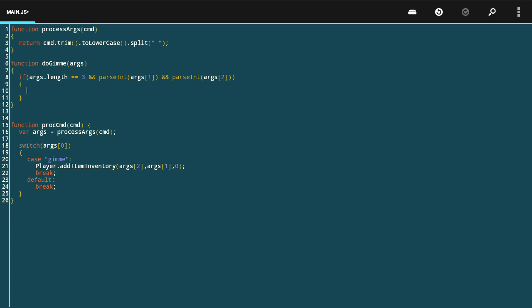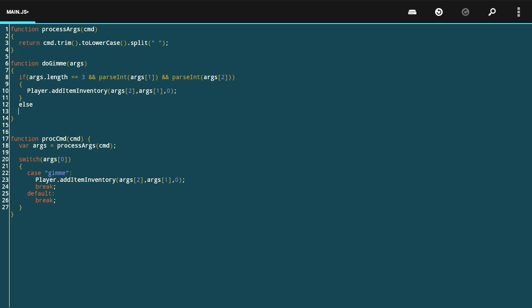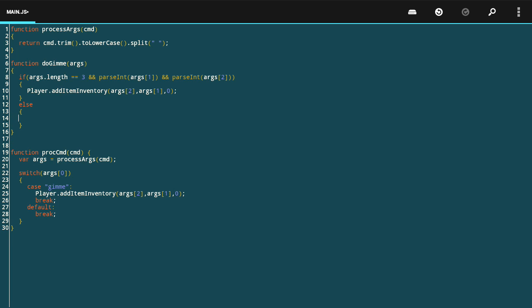So if all of that is true, then I think I would want to do the player.add item inventory, passing in the arguments that I've already tested for to make sure that those are numeric. Again, passing in a 0 as that third parameter. So what happens if that's not true? If that's not true, then I would do an else. And basically I'm just going to tell the player, which is me in this case, that that was not successful, that there was something wrong with the command that they had entered.